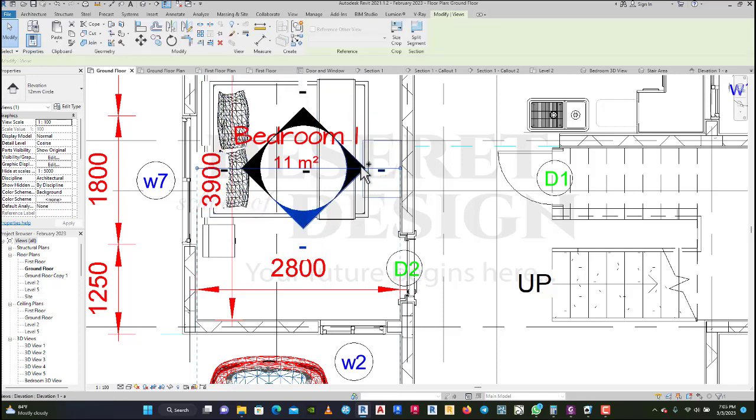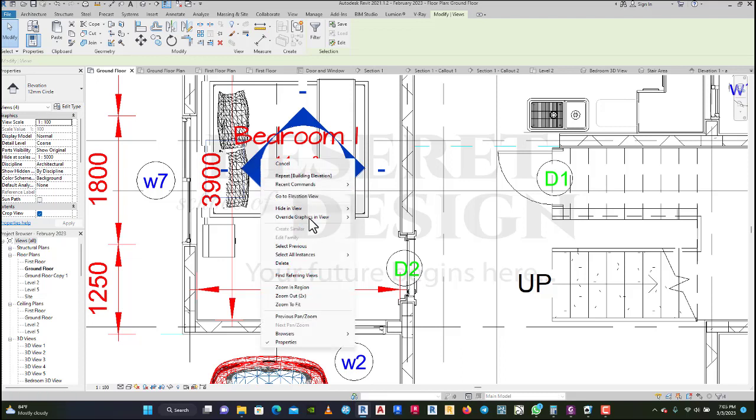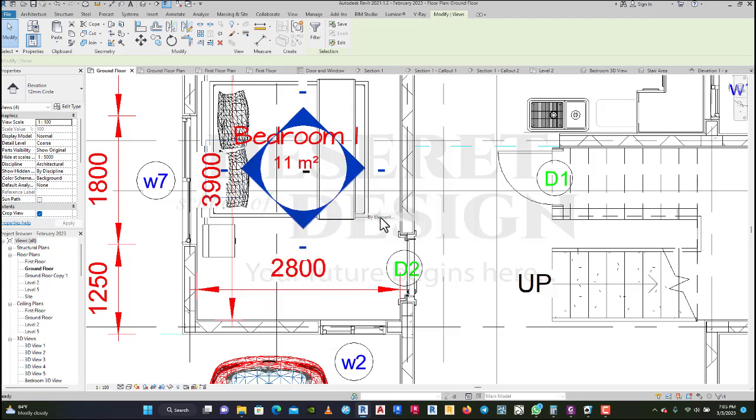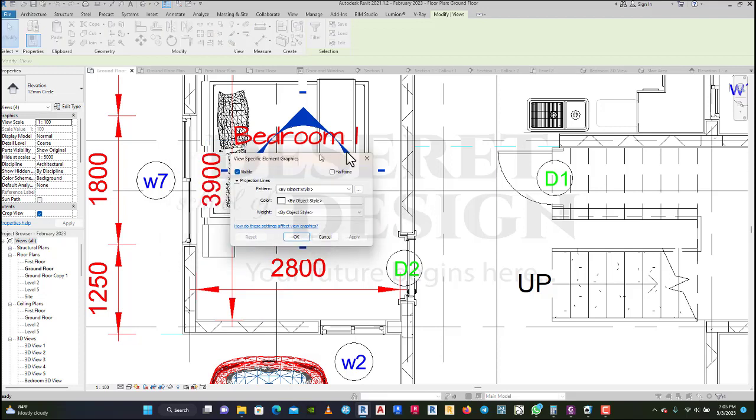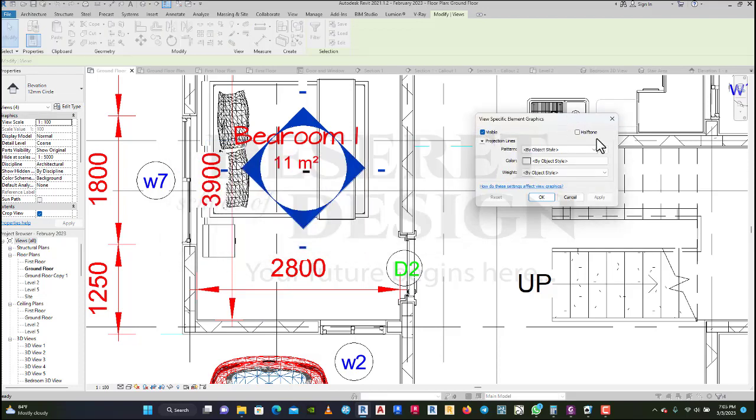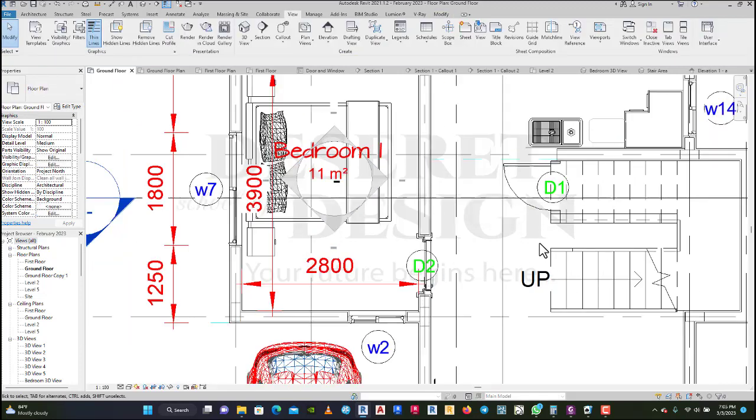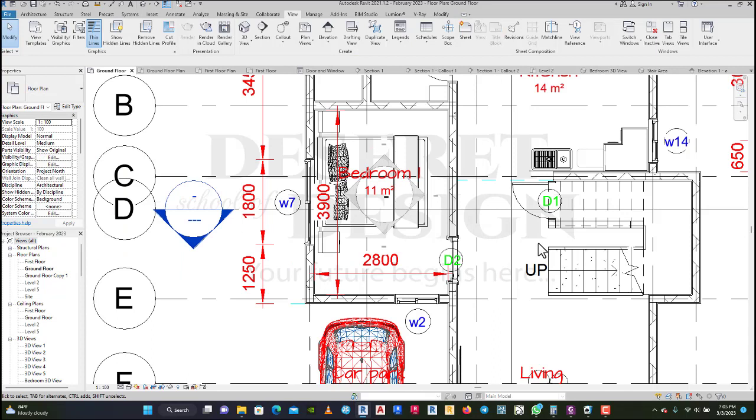You select all, multiple. Then you right click and say what? Override graphics in view by the element. Now it will open up this. Then we'll do what? Because it's visible, we want to half tone it. So we check the half tone, apply, click OK. So now see what is happening. It's not that bold, it's just half tone under it.